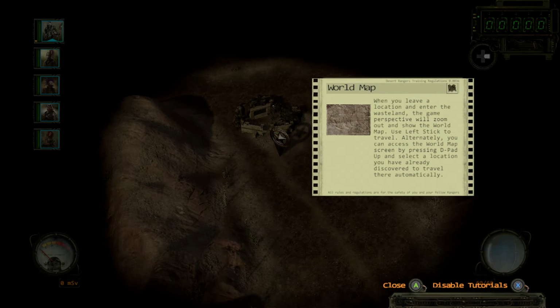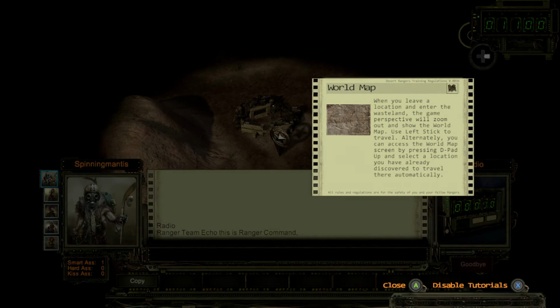World map. When you leave a location and enter the Wasteland, the game perspective will zoom out. Ranger Command, come in. Use left stick to travel. Alternately, you can access the world map by pressing the D-pad up. Okay.